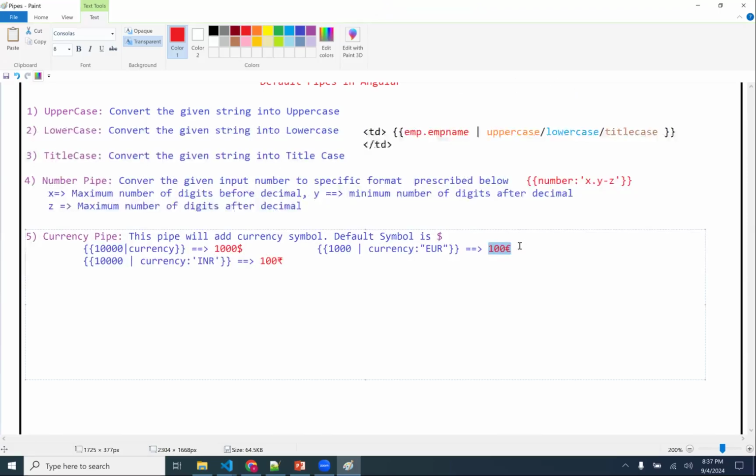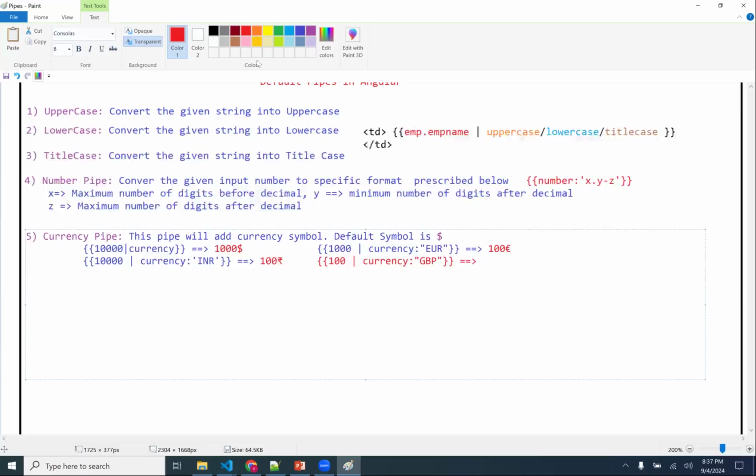Next. After that, 100, GBP. Any idea what GBP stands for? Anyone? Great Britain pound. Correct. It's a pound. Full form is Great Britain pound.